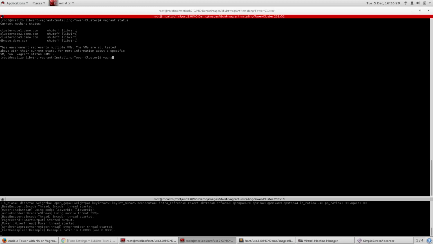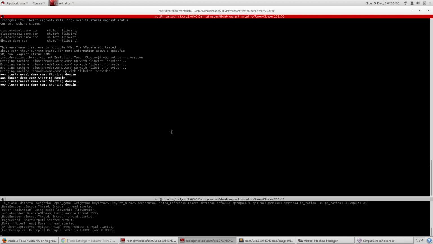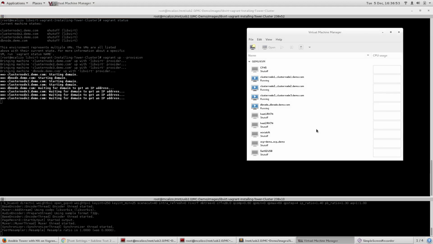I will start it using this command, vagrant up --provision. Provision is basically to reread the provisioner, which is the playbooks and the bootstrap that I need for Vagrant to use. Once I kick that in, it will start bringing up those VMs.